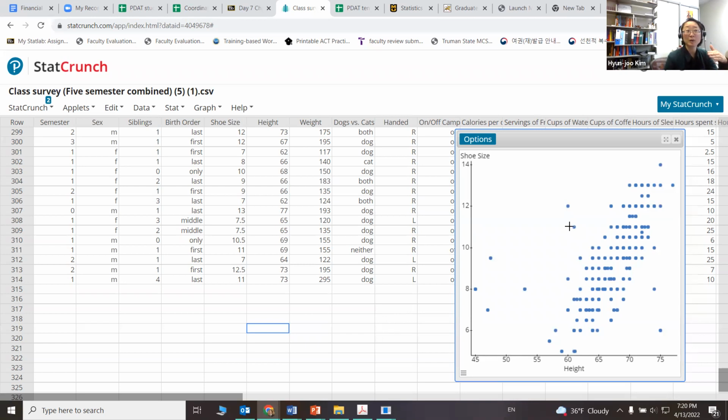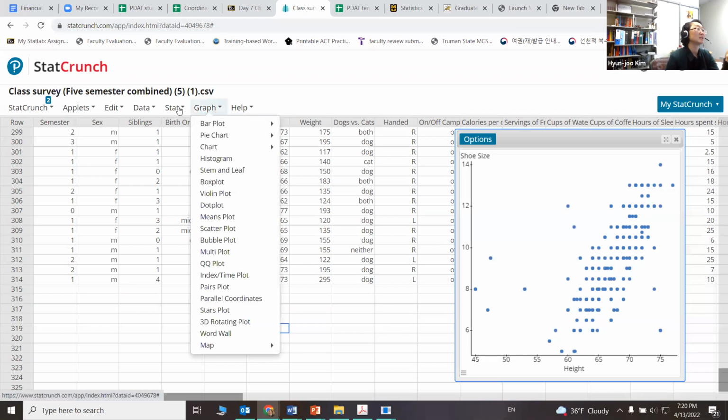It looks like a little positive thing going on. And it's probably not super tight because there is a lot of variation. My guess is R is probably 0.5-ish, maybe 0.4-ish, something like that.